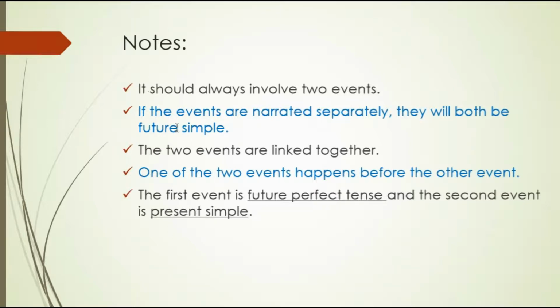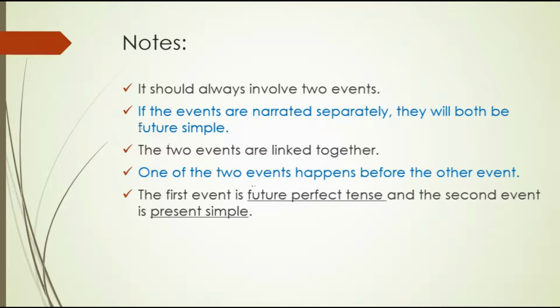So a couple of notes that you need to understand. This is very, very important. The first thing is that the future perfect tense either is a simple one or a progressive one, which we will ignore for the moment. We will go easy on you. The first one is that it should always involve two events, because the perfect tenses, and this is also true for present perfect and past perfect and future perfect, they all need to have two events involved, because they show you the duration and the comparison between two events. They are never separate, okay? If they are separate, then you either use present simple or past simple instead. If it is one event, you never need this. But when you make comparison between two events, then it is necessary to use the perfect tenses.